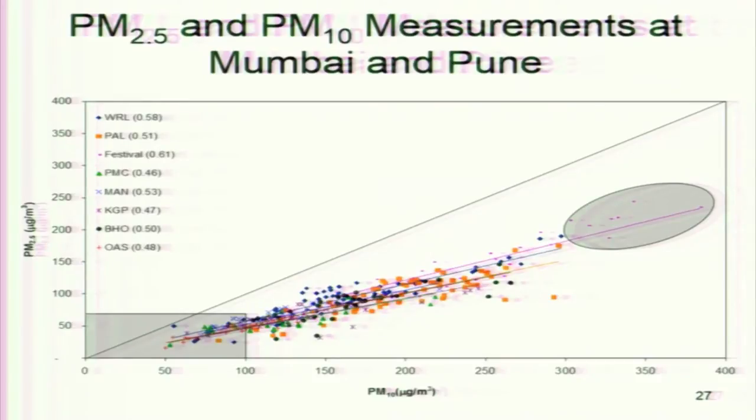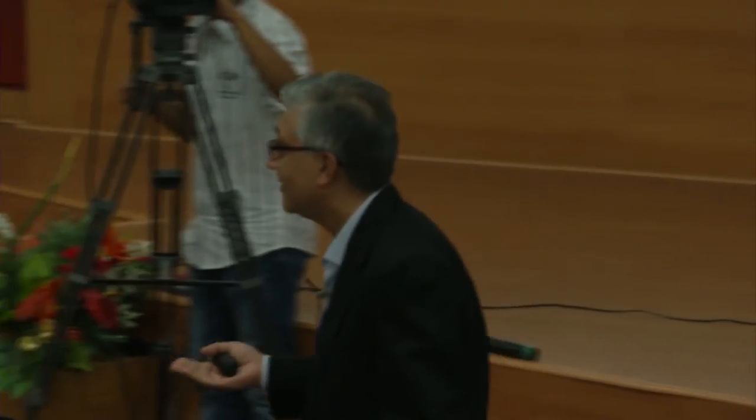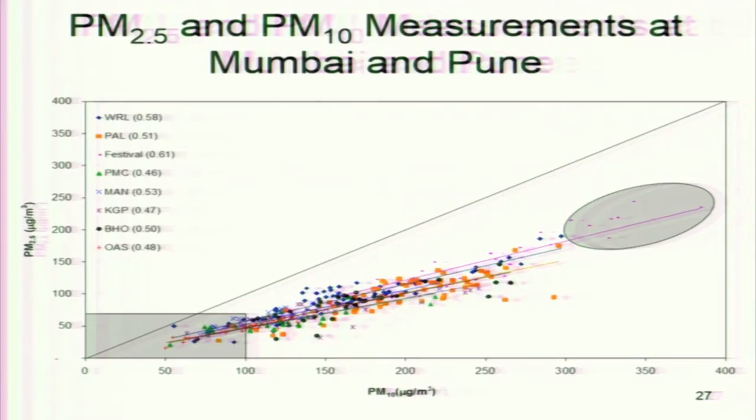So what we said, what is going on? We were really expecting it to be much higher. It seems to be on track. Apparently, people are traveling a lot during that time, so the transport, the entrainment of dust, all of that resuspended dust is going on. But if I were to isolate these points and take a ratio, it is higher than the rest of the annual average. So it also gives you that indication that there is smoke at that time.